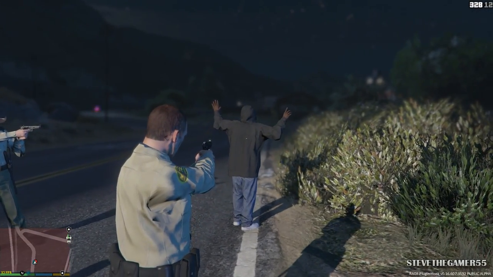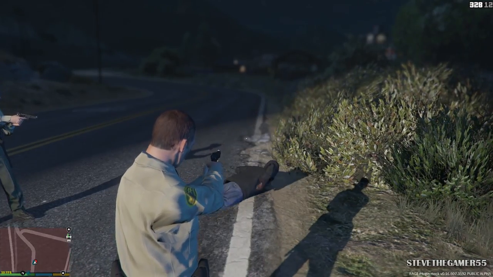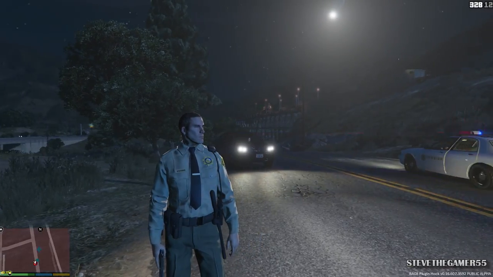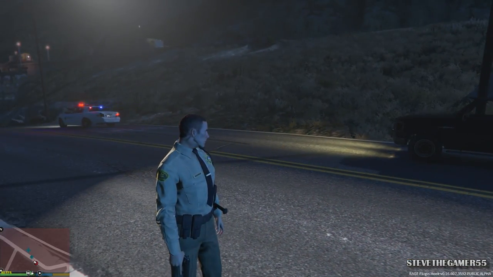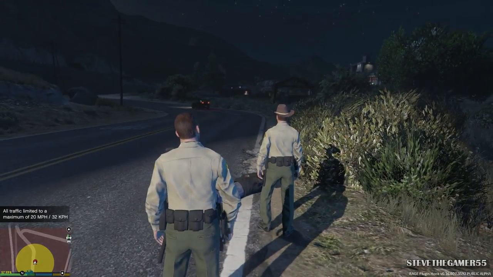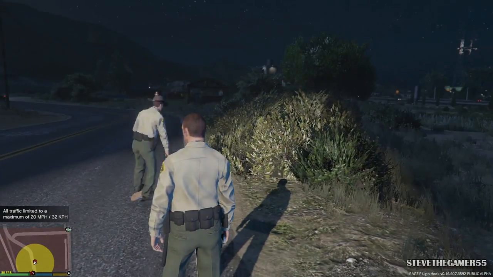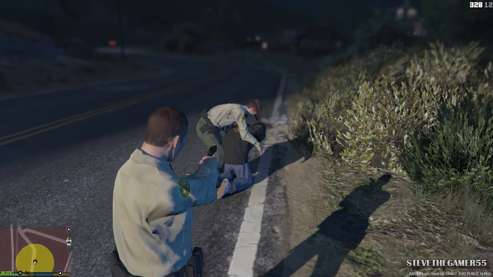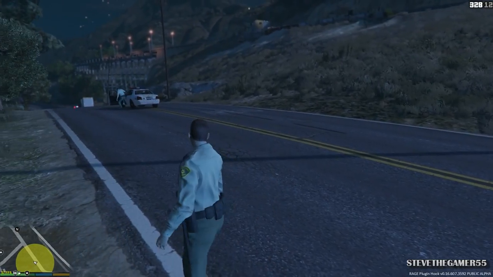All right, put your hands up, sir. There you go. Somebody needs to arrest this guy. I'm not doing it. Oh, shoot. Who's arresting? Oh, okay, there you go. So, yes, we got this guy right now. I'm slowing down traffic around here. Everybody needs to be doing 20 or under. So, why is this guy arresting him? There we go.